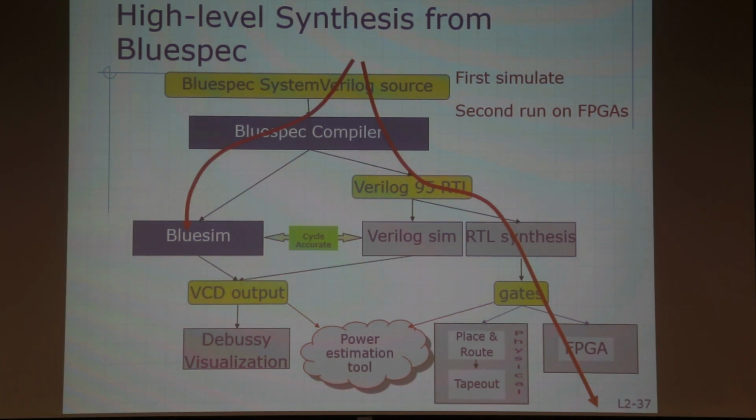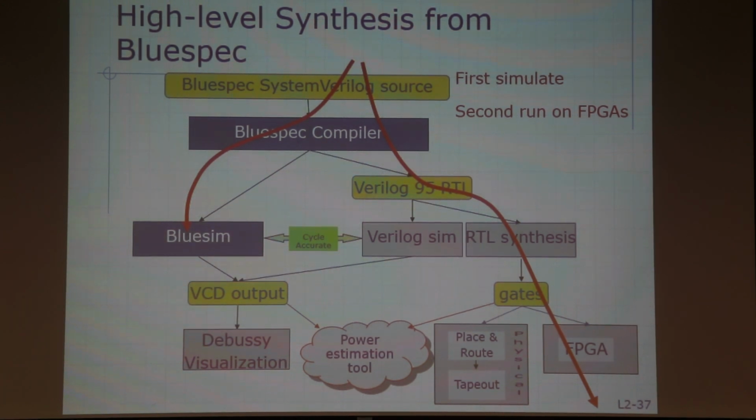And if you're happy with what's happening there, then you may actually want to go and produce a chip. And then you use a different set of tools, right, from the same RTL that came out. So at this level, we don't know whether we are going this way or that way. Right? These are all completely compatible things.